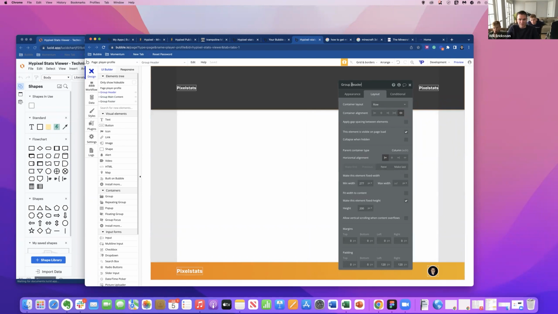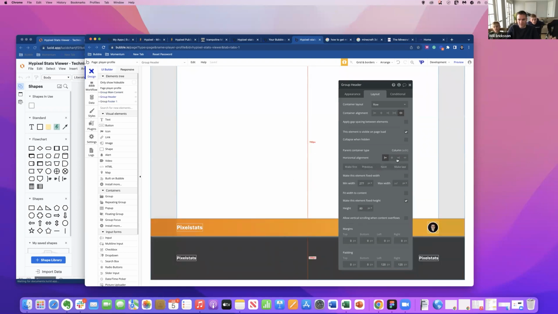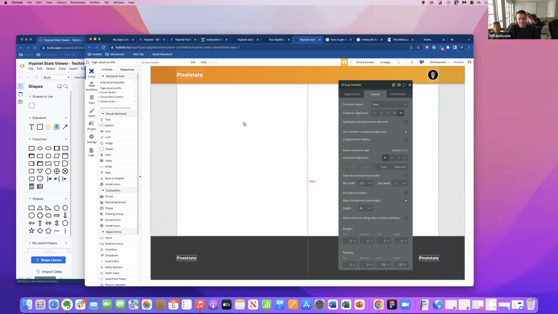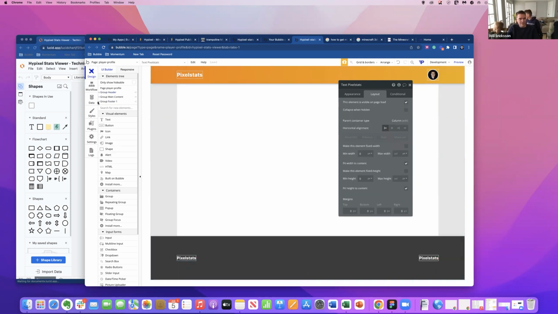I've labeled it wrong. Okay, it's always good to label stuff so you don't get confused. Okay, so then this one here.